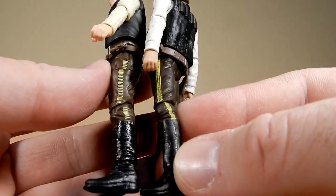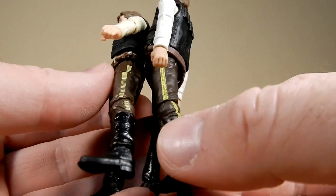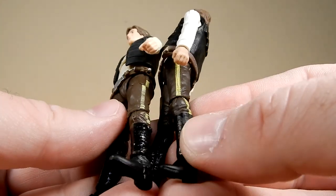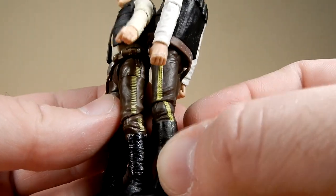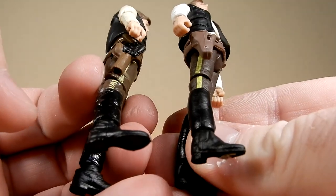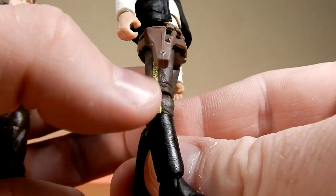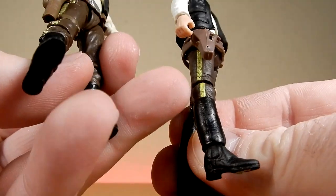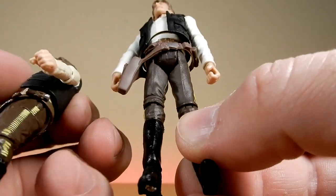I wonder if it's worth swapping out those legs. I tell you what, I'm actually going to give it a shot. Swapping out from the knees down. There's just a little bit more height in there. I'm actually going to give that a shot, guys. Yeah, I know the yellow stripe on the side isn't as nice on this one. But a few little pen marks just to hide that might be okay.